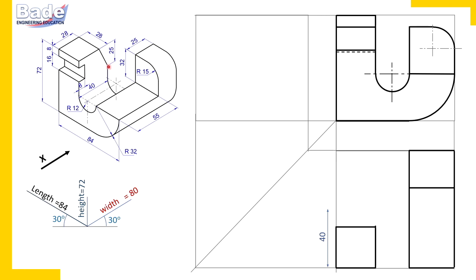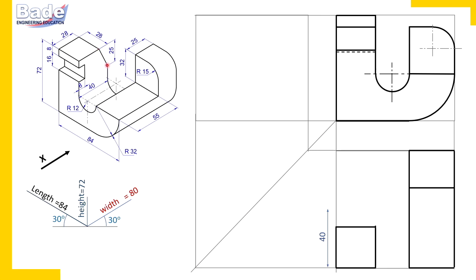So this edge we are going to draw. It is 40 millimeters from the front. This corner is 40 millimeters from the front. Try to understand. The edge through this corner, which is parallel to length, we have already drawn here as a hidden line. So the same edge in the top view we are going to draw, but in the top view it is not hidden. Because the portion nearer to the observer, when the observer is watching from top, is 28 millimeters wide.